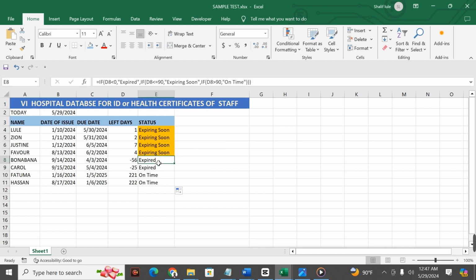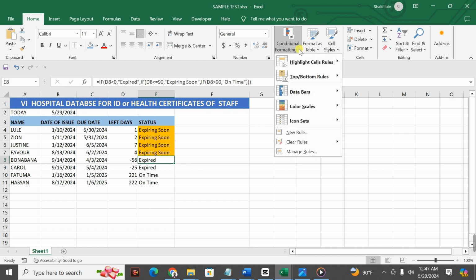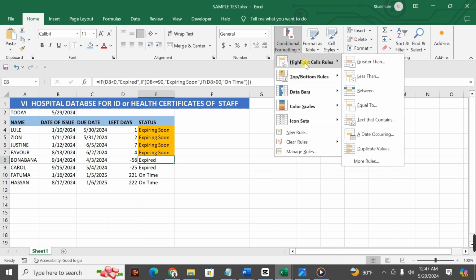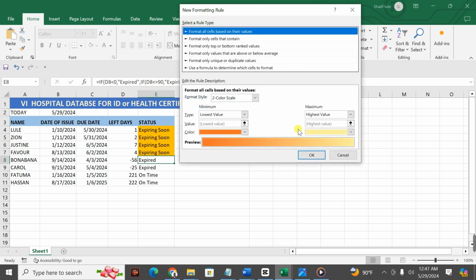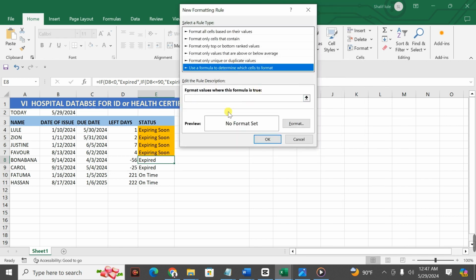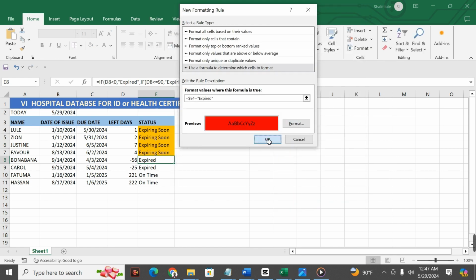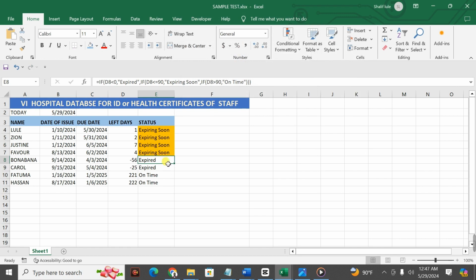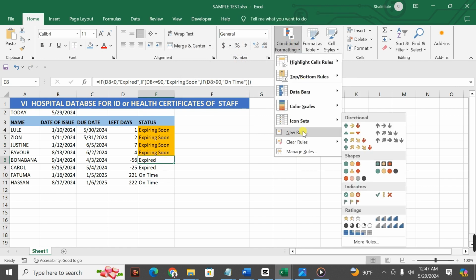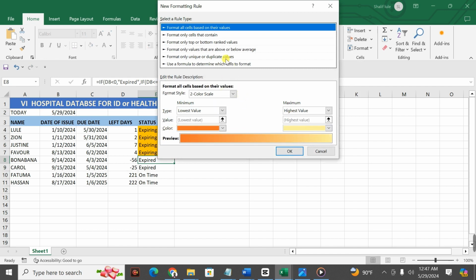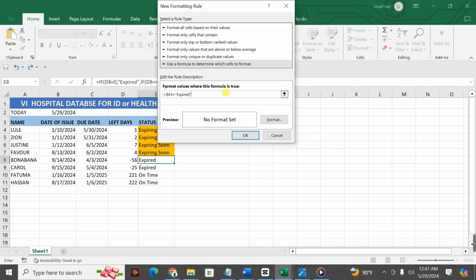If my record is expired, I want it to have a rule. You go back to conditional formatting, then new rule, use a formula to determine which cells to format. You copy your formula. For expired, I want it to display red.